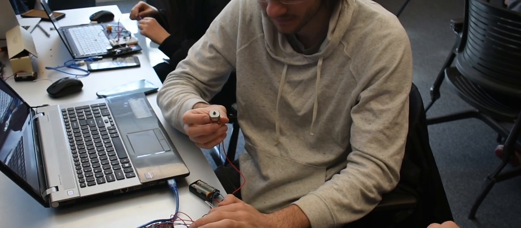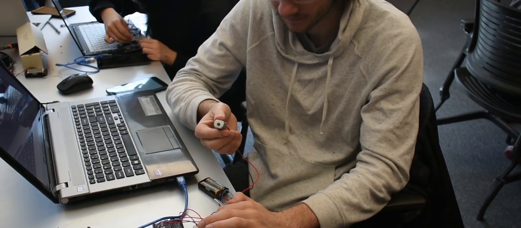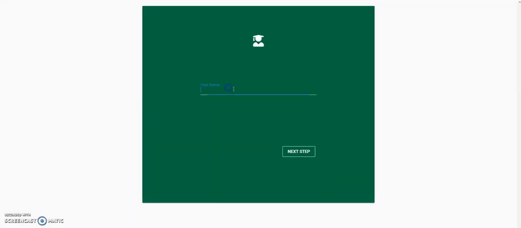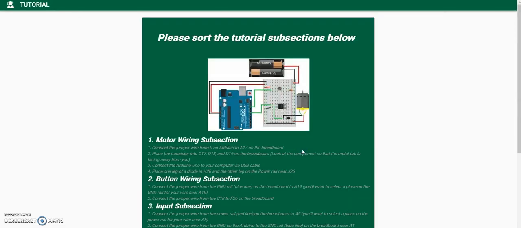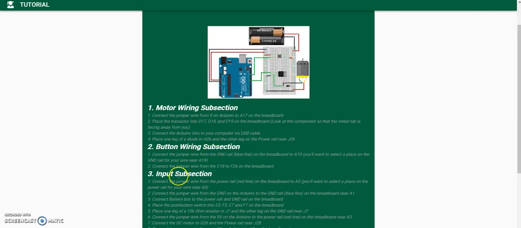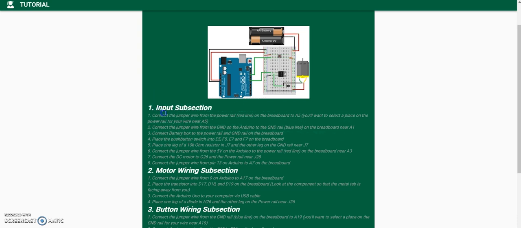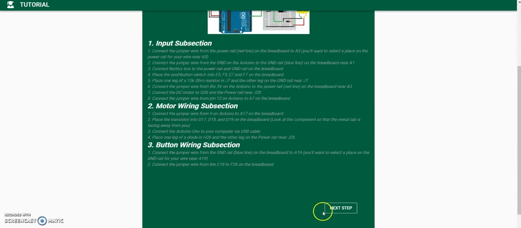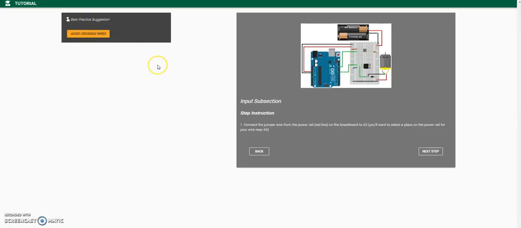Once the teacher has completed the authorship of their tutorial, the students begin by logging into the system on both the computer web app and their mobile phones. Students are then asked to sort the subsections of the given tutorial. This can be guided by the workshop instructor. This sorting step is meant to evaluate if students are familiar with proper implementation order for circuit prototyping. Once this is completed, students are brought to the main tutorial screen.